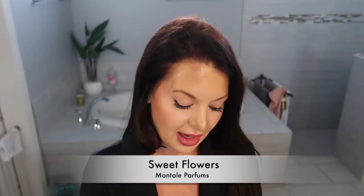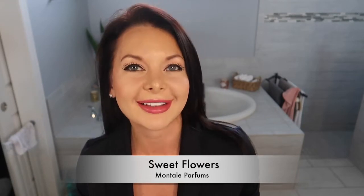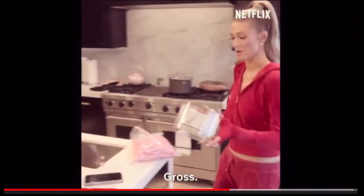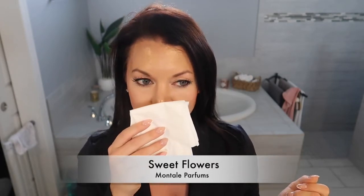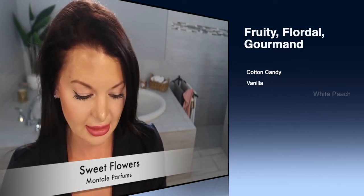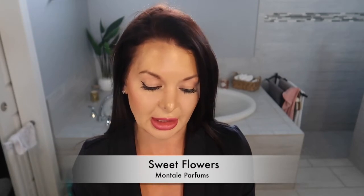The next one is Sweet Flowers. This one is again a fruity floral gourmand. I kind of got like way too much in my nose at once — it like went down my throat. Edible perfume! Who remembers — there used to be edible body care. Possibly the weirdest thing. This one's a little bit more sweet. It has more of a — I want to say like caramel — something caramelly. Yeah, this one has more of the cotton candy. So the notes are cotton candy. It smells like cotton candy to me, a little caramelly, very sweet, very sugary. Vanilla, white peach, jasmine, and tuberose. I like this.